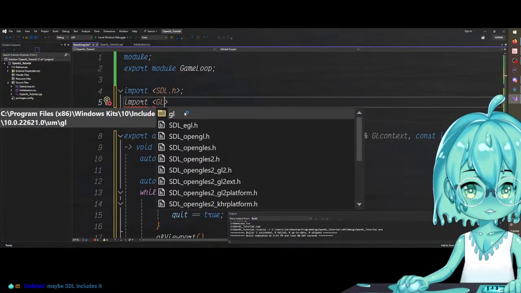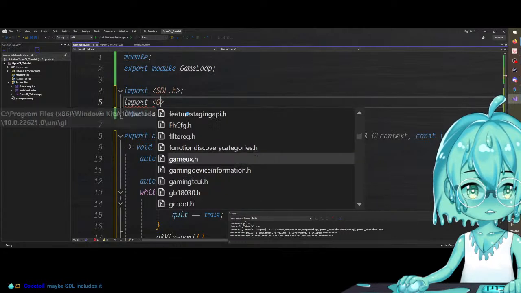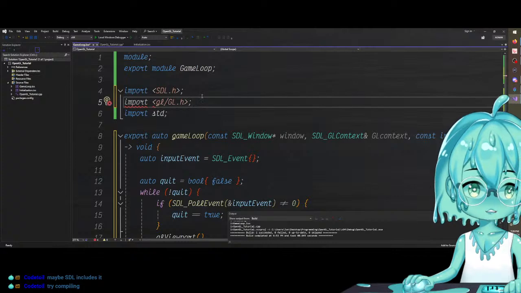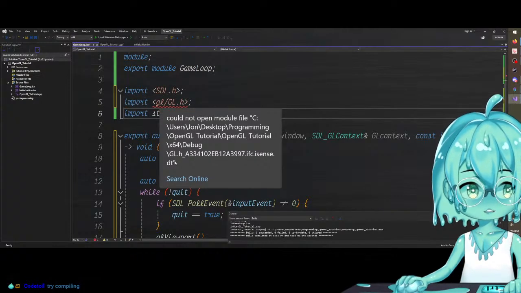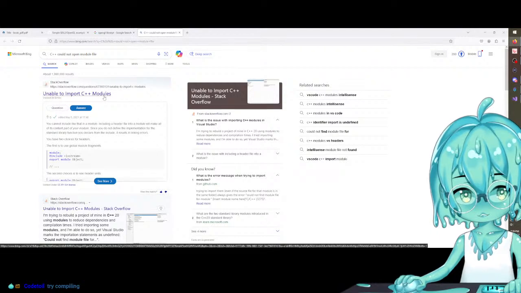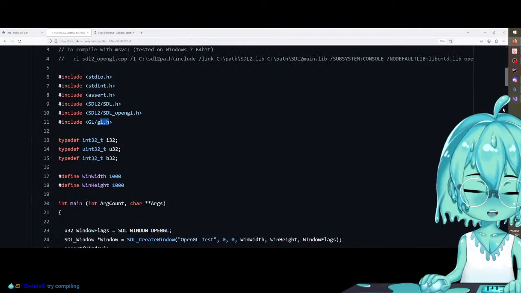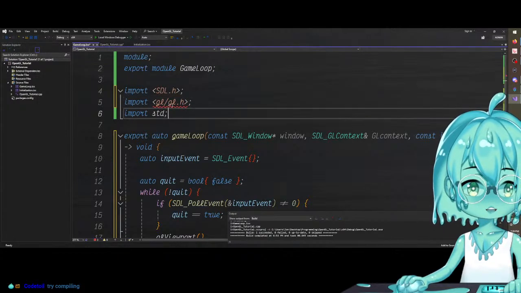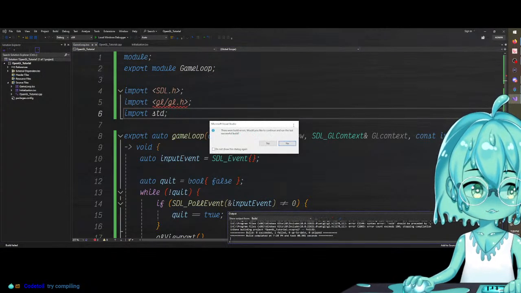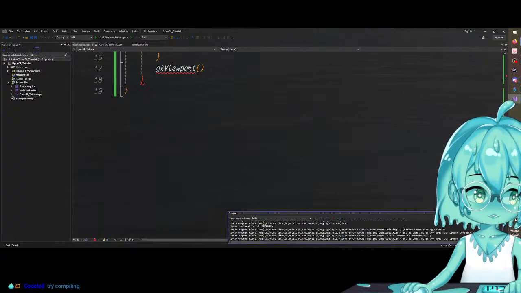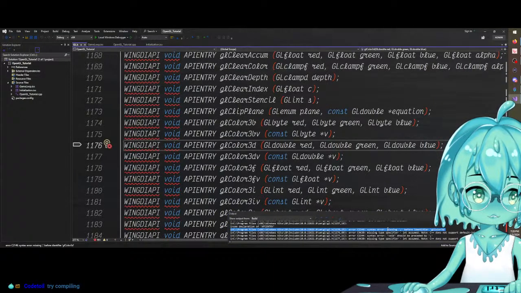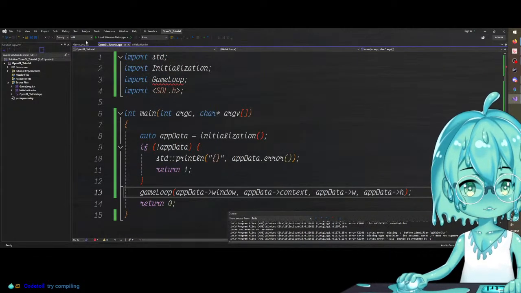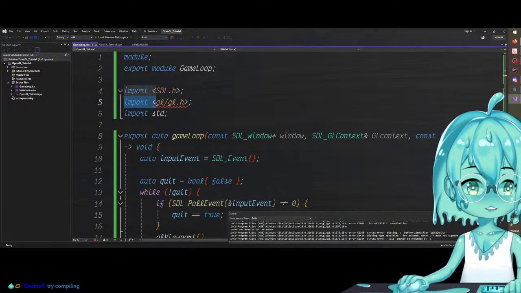What is this? Windows kits include. And I can't open it? Why? Oh, is this a module thing? Oh, it's totally a module thing now, isn't it? Does Windows not play nice with that? Yeah, I can't use modules with it. That's exactly what the problem is.